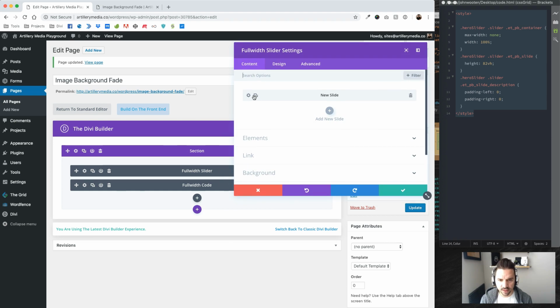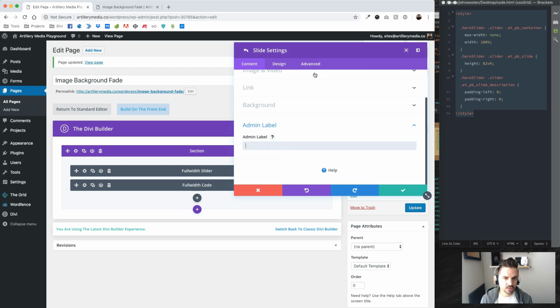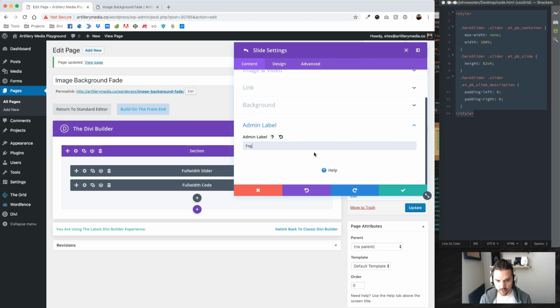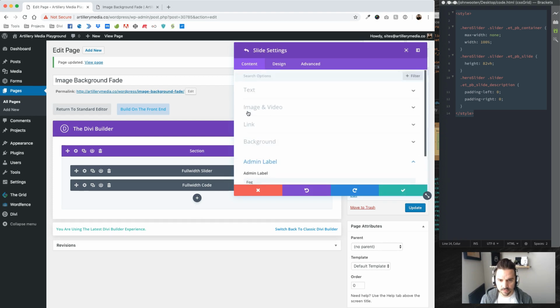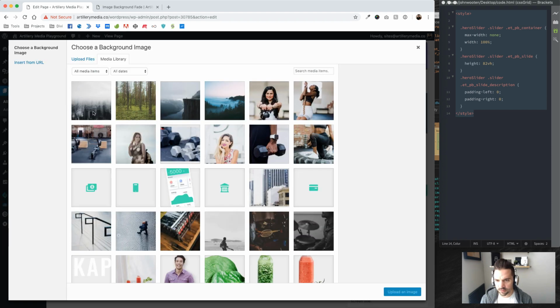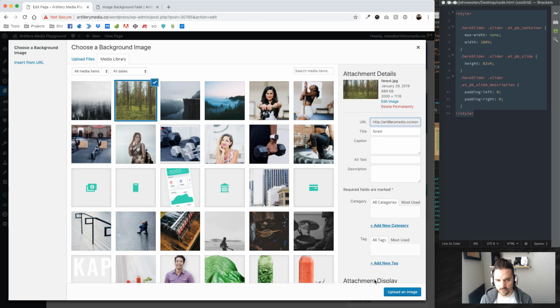So now we're just going to duplicate this slide. I'm going to call this slide fog, since it's got the fog there. And so we'll go ahead and duplicate this one. And we'll give this one a different background. We'll go from the fog to the forest.